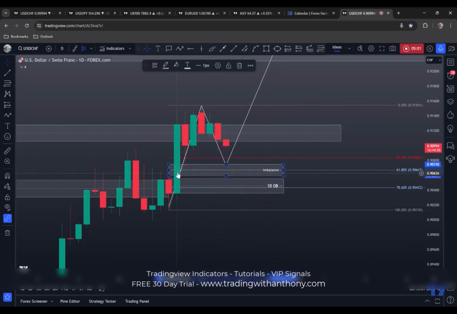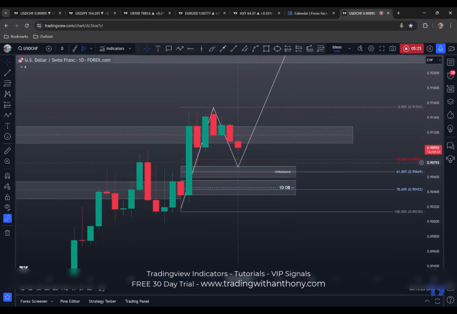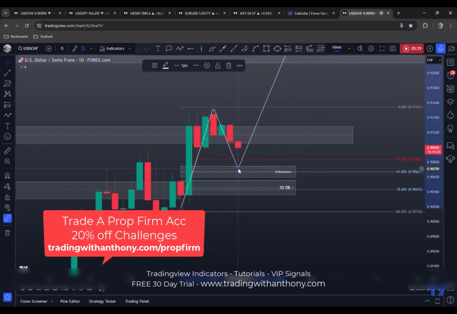So we have this bullish imbalance that would be considered a valid target for the banks, basically. Now, it may or may not travel down this far. It just depends on how they're working their orders and how this range through here has shaped up. But I think my criteria would be a pullback down into this level.